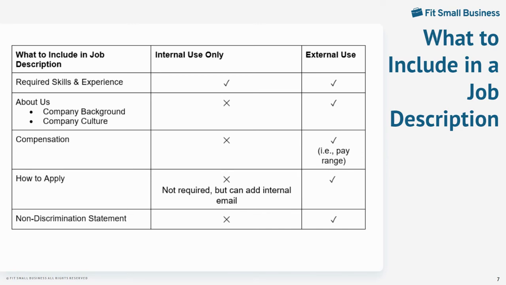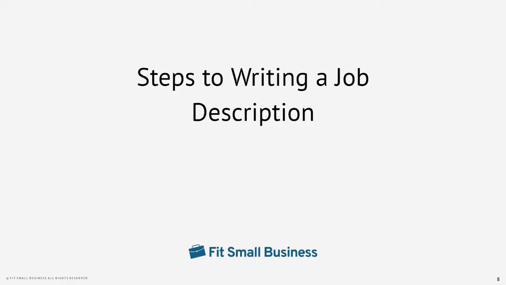Be sure that external job descriptions give clear instructions on how to apply. If your internal employees should apply to a specific department or email, it's a good idea to include that as well. Follow these steps to learn how to write a job description so you can find your next qualified employee.